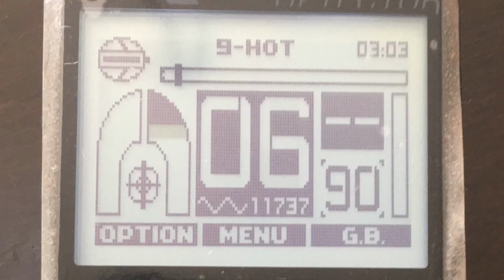So when I get into a place like that and I'm really just looking for something new, trying to scout out a place, which basically I was doing that day, I like to use my own custom hot program. A lot of people are familiar with Gary's hot program, but I like to modify it for my personal taste. That day I was using the standard 9-inch coil.